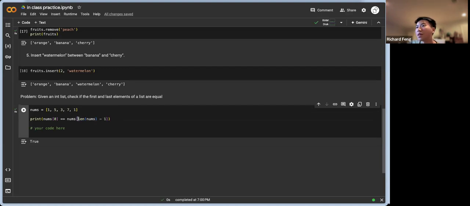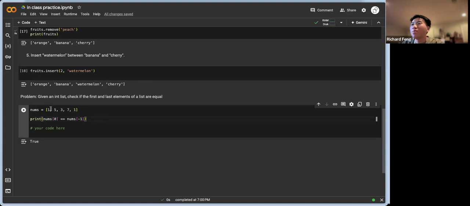Another way we can do it in Python is to use a negative index. So in this case, it will be -1. How negative indices work is that 0 is the first item. When we start going into the negative numbers, we actually go back to the end of the list.